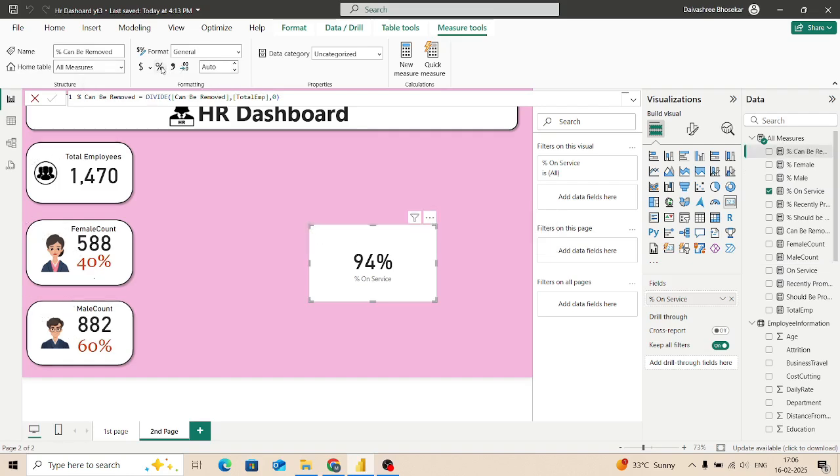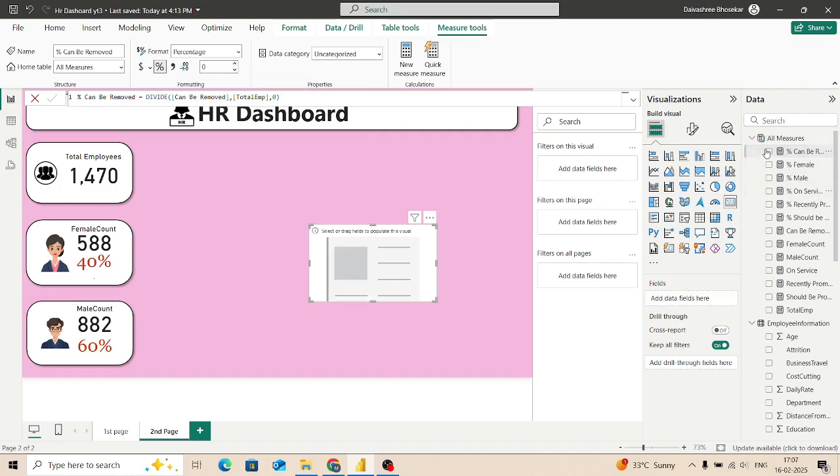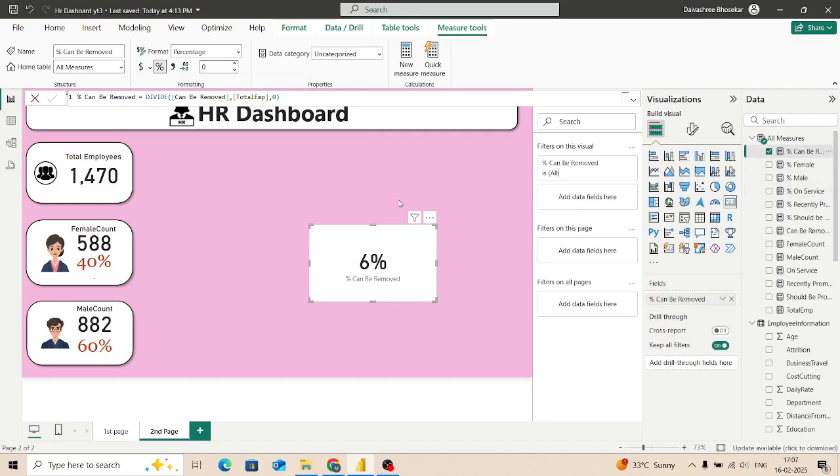Make sure you click on this percentage and make this decimal 0. If you want to check, 6% employees are there that we can remove from the organization for the cost cutting of the organization. Okay, so this is the thing we can do.